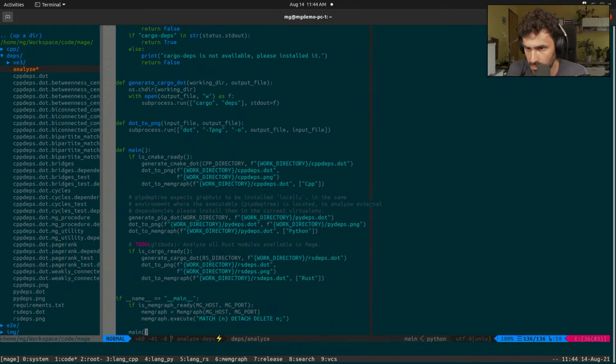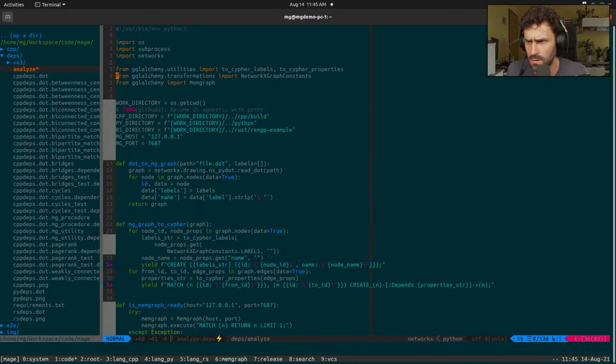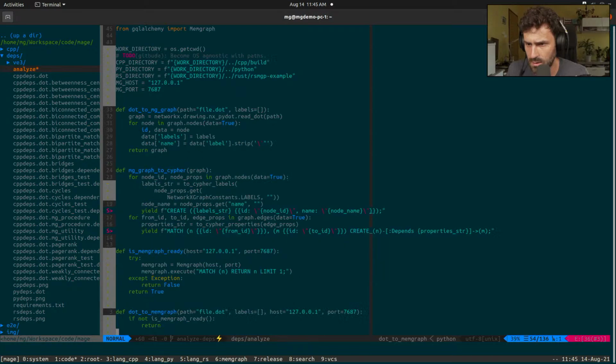Now we have three things to resolve. We'll print all the Rust stuff here. That's one. And then the next thing are these paths, and then these things.